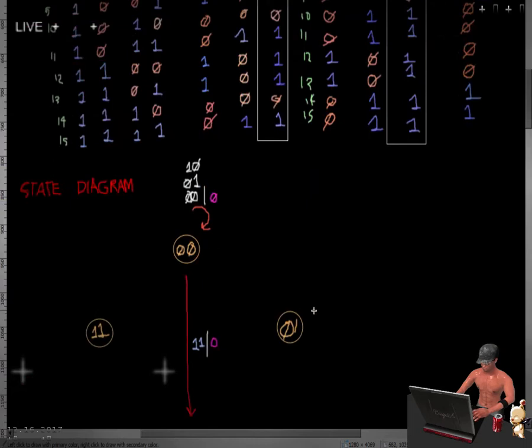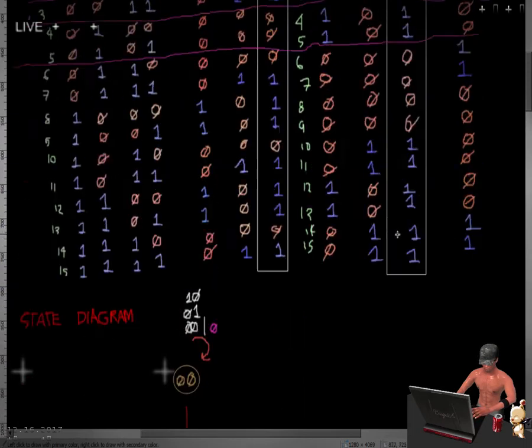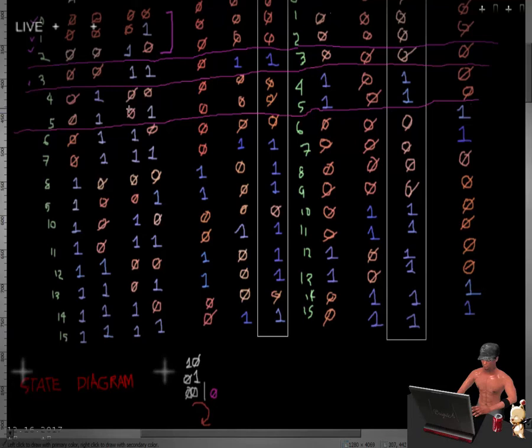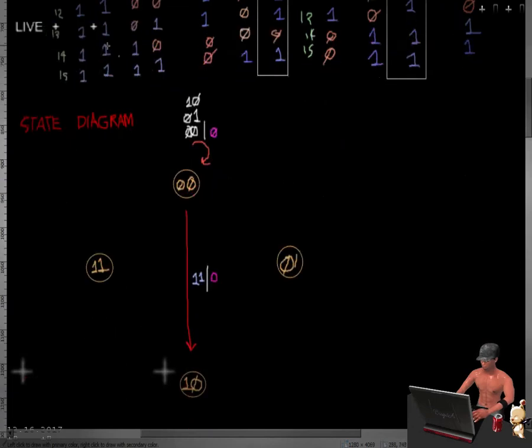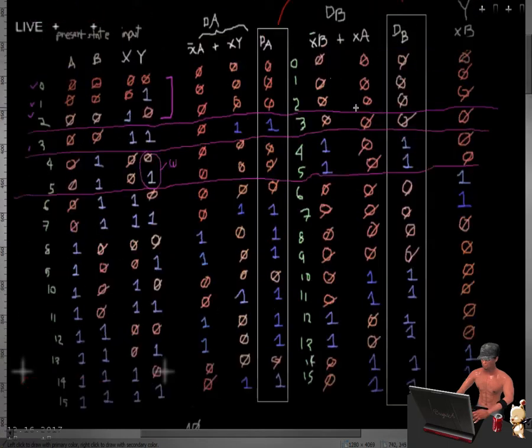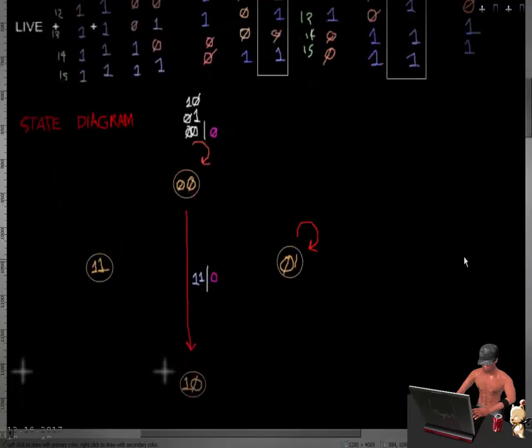Alright, so basically here, I want to emphasize this real quick. This right here, you can plug in W. It means it doesn't matter what it is. So 0, 0, 1 goes back to itself. Goes back to itself, and the output is 0.